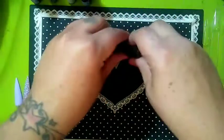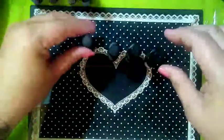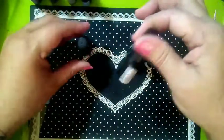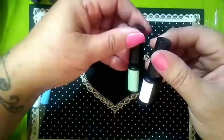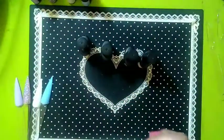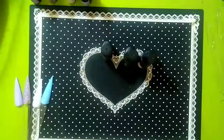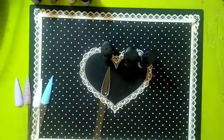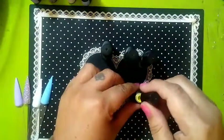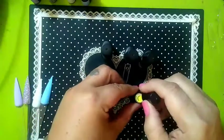Set these bottles off to the side. We're going to come in with our next 4 culprits. These range from yellow, looks like another glitter, a mint, and a light pink. Oh, buddy. That was really, really tight. And I don't have a good yellow like this, so this is welcomed.